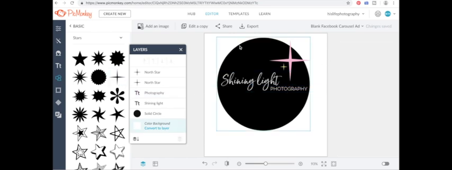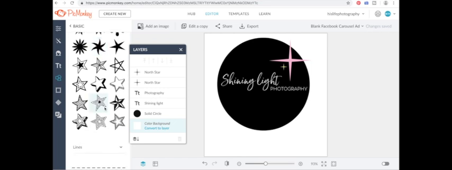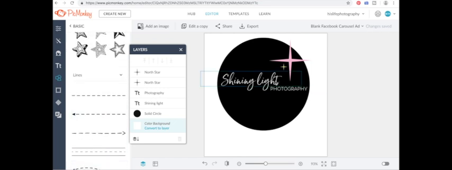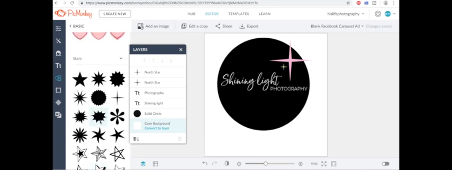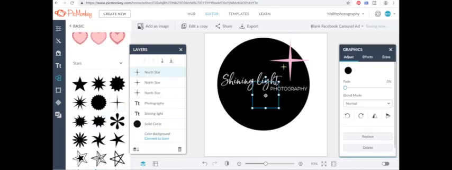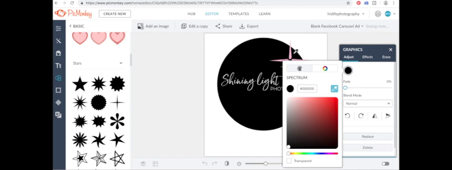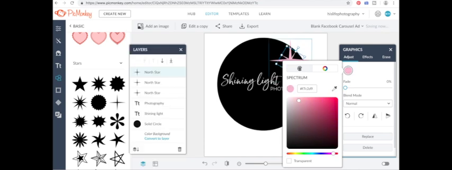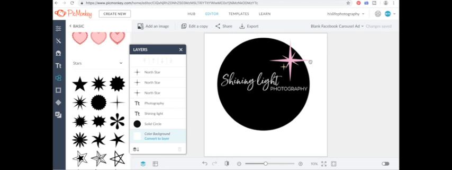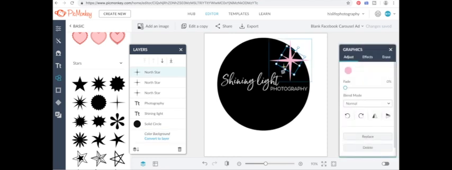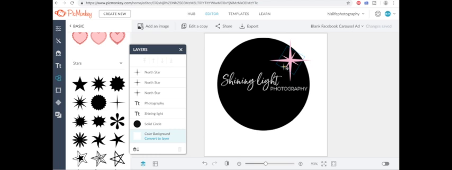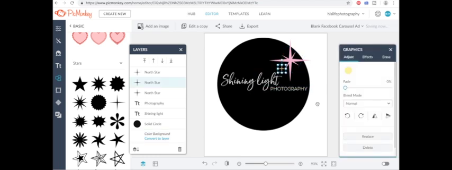So you could do something like this. I'm not as big a fan as I was with the heart, but that's just because I prefer hearts over these. I also think this would be really cute if I take another one like this, turn it, and give this star just a little bit more depth. So I'm going to go to color, pick this little picker, and what that's going to do is allow me to hover over this and get the exact same color right here. So I actually played with two shapes to make it look more star-like. And the more you play with this, the more you'll figure it out.